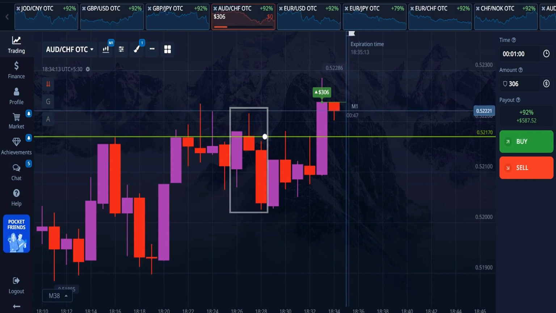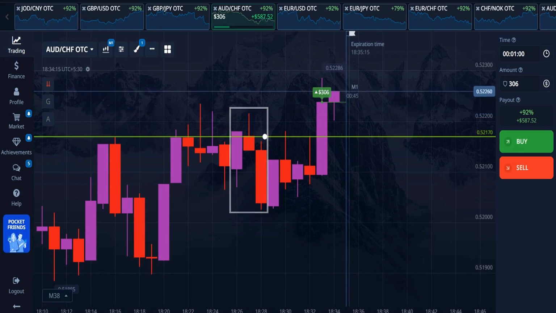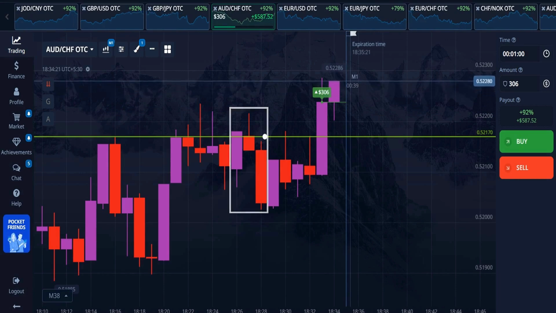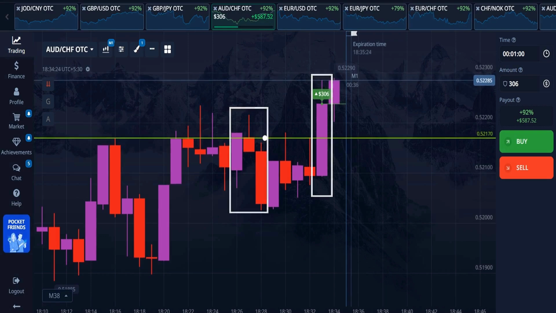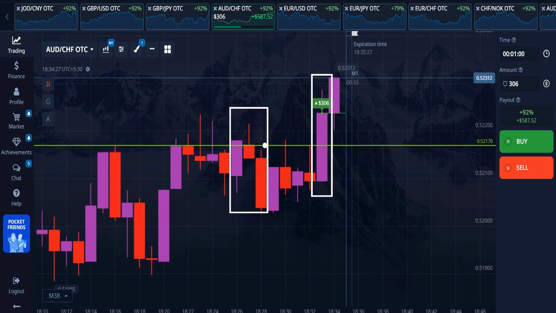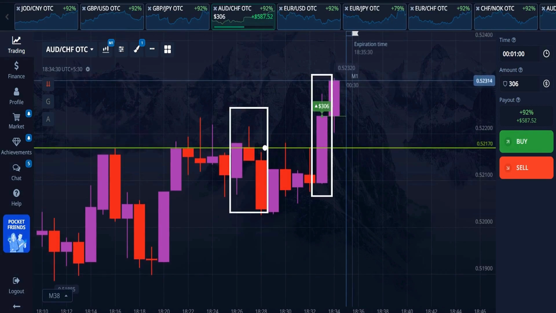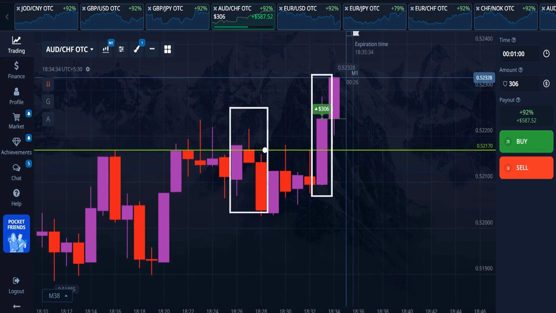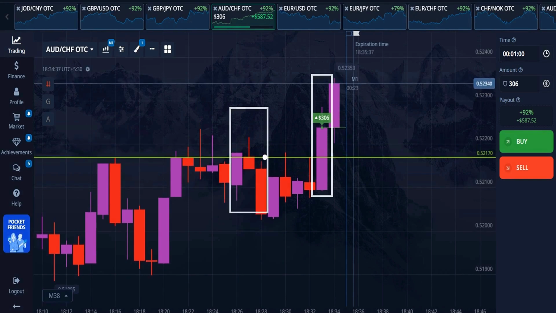The second red candle had a longer upper wick, so I drew the horizontal line at the top of its body. Now, although this trade fits our strategy, notice something important. The bullish candle that broke out above the line is very strong and large. When a breakout candle is too strong or too big, it might mean the move is already overextended. So, personally, I would suggest being careful or even skipping such setups.